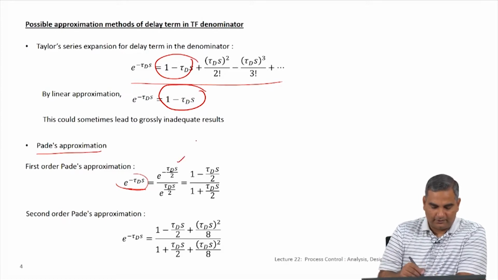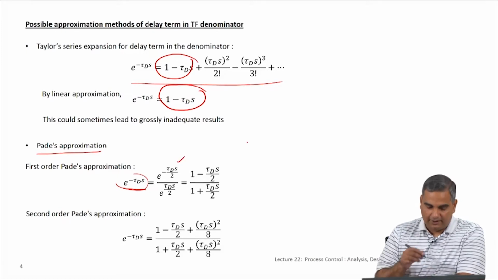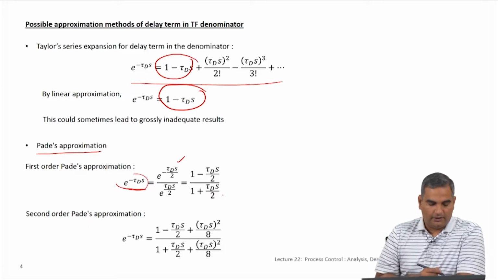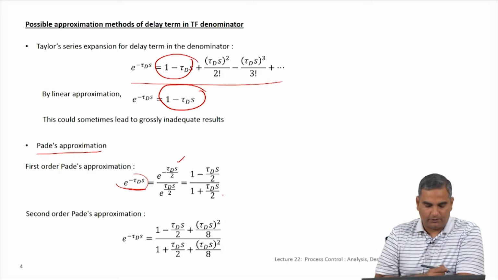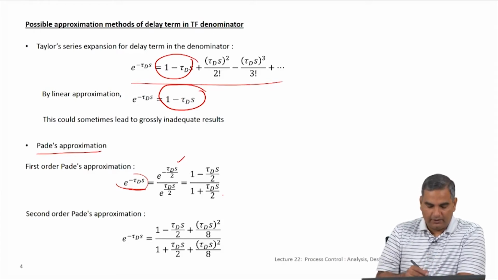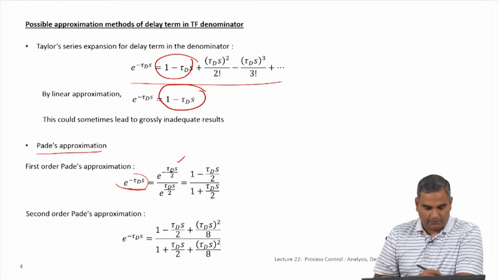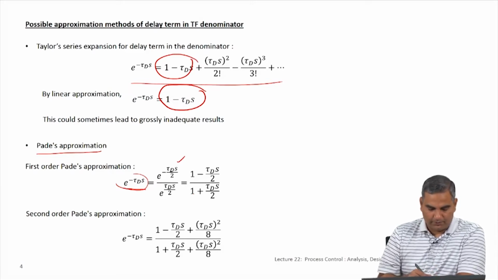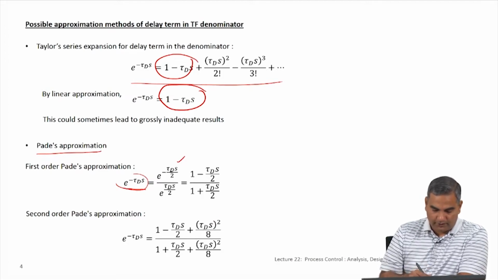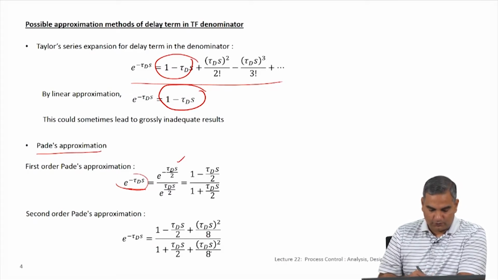What you do is you do a Taylor series approximation of this to a certain number of terms, and you use the Taylor series approximation of the denominator also to the same number of terms. So if you talk about e power minus tau ds by 2 and you are going to use only one term, then you will have 1 minus tau ds by 2 and the denominator will be 1 plus tau ds by 2. Now if you said, okay, I am going to do a second order approximation, then it will be 1 minus tau ds by 2 plus tau ds by 2 whole squared divided by 2 factorial, which will be 4 times 2, 8. Here you will have 1 plus tau ds by 2 plus tau ds whole squared by 8 and so on. So you could do the third order approximation, and so on.